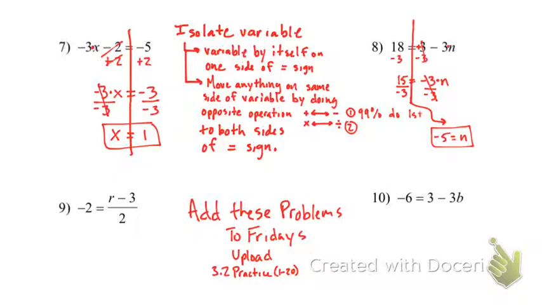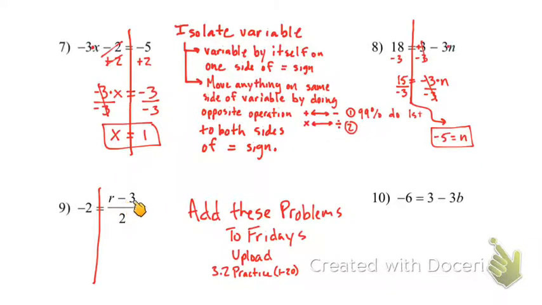Okay, let's jump over to 9. And 9's a little different because this is the 1% problem, where we break this rule over here that I talked about. Okay, so let's look at number 9. Let's start it off exactly the same way. Split it. My variable's on the right side. So let's check out what's happening.